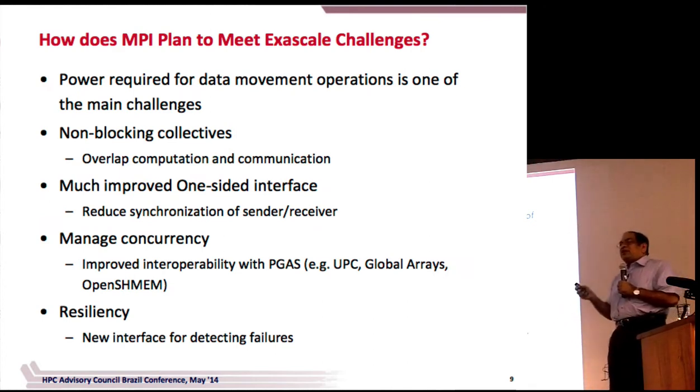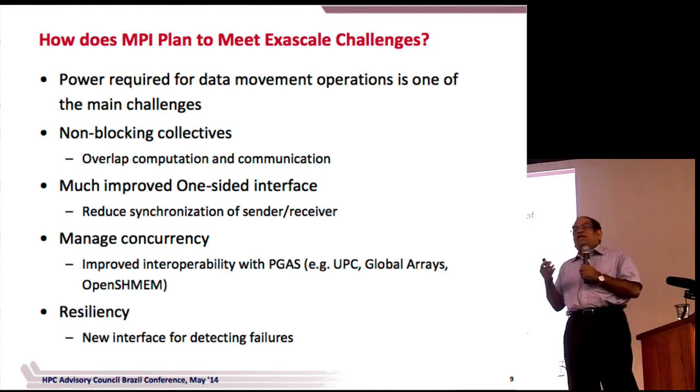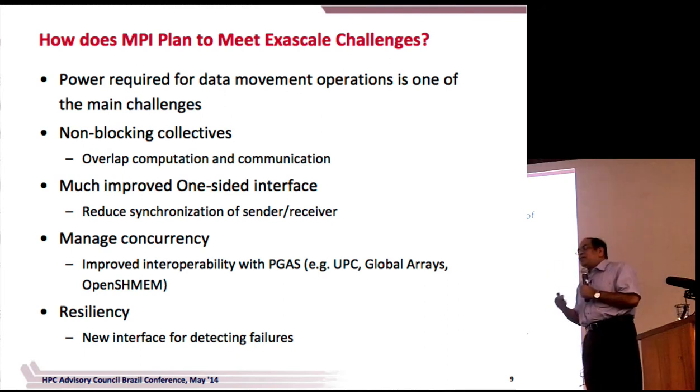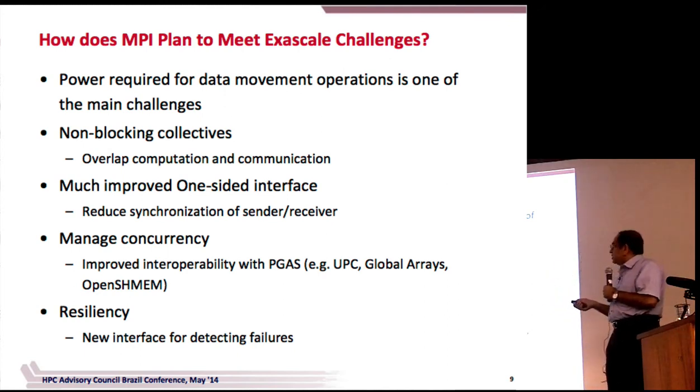So first of all, if MPI is the most prominent programming model and people are looking at Exascale, the question is how do you bring Exascale into MPI, or how MPI plans to meet the Exascale challenges. Of course the power requirement, as I indicated, is the biggest challenge, and the power requirement actually comes from the data movement. So the question is what we can do to minimize the data movement operations. In order to do that, the MPI forum, which is the standard body for the message passing interface, consisting of a lot of academia, industry, and national labs, has been dealing with all these things over the last several years.